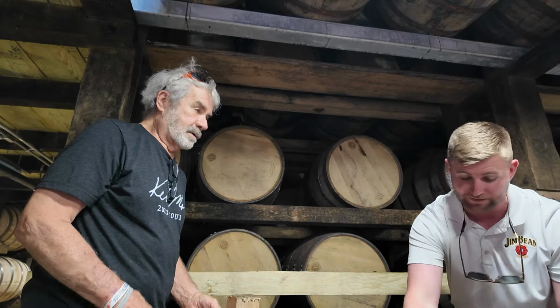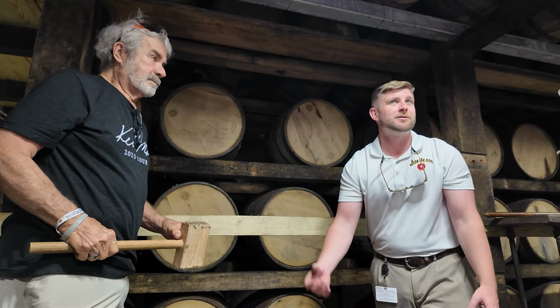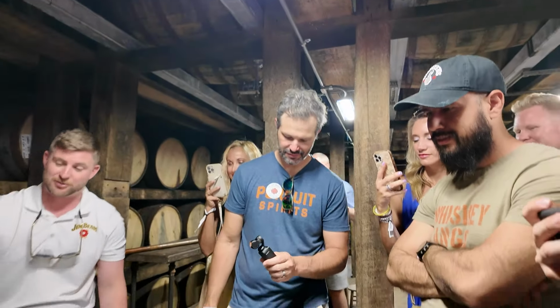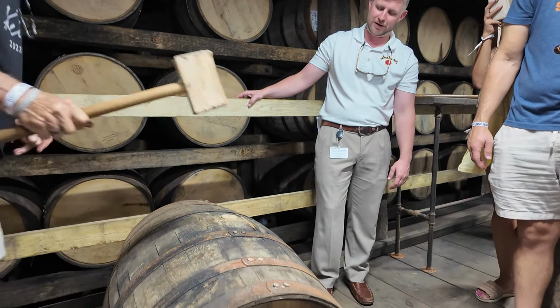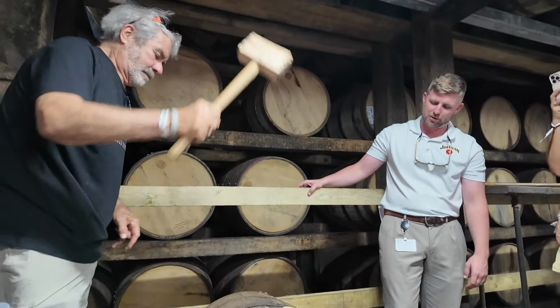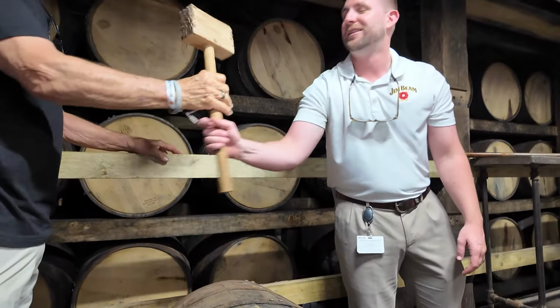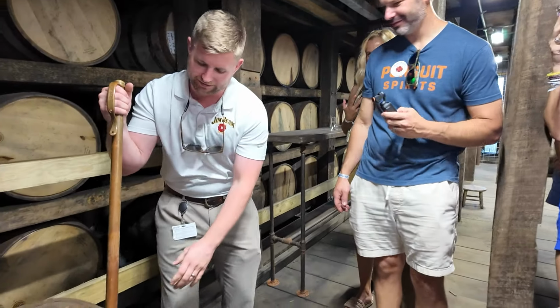You ever seen The Patriot? Mel Gibson? You're just going to grab the record. That's essentially what you're doing here. You just beat the heck out of this little area right here. Everybody else, watch out. There you go. Harder. There you go. Keep going. It's moving. Boom. Got it. Let's give him a round of applause. Real solid. Thank you.